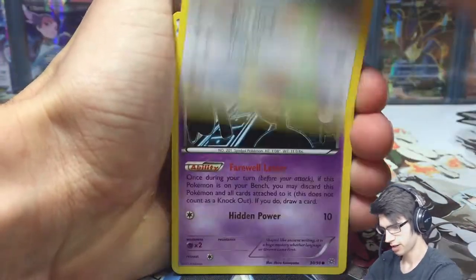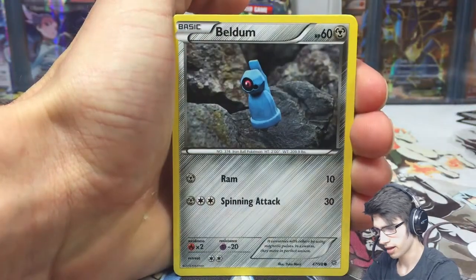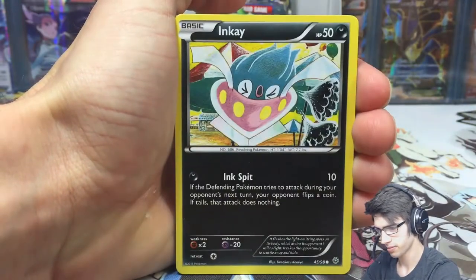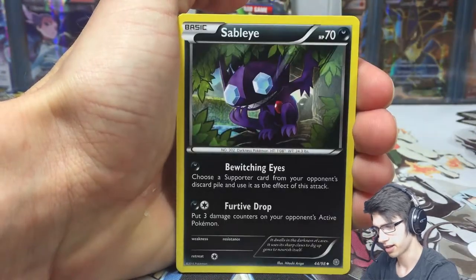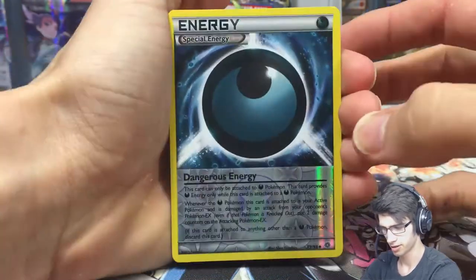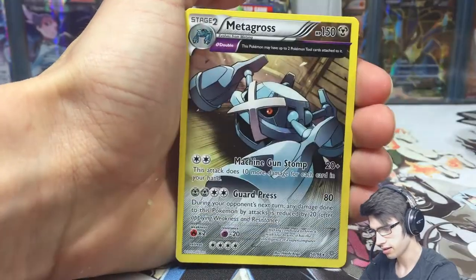But yeah, so we got Porygon, Unknown, Beldum, Aggron, Flareon, Forest of Giant Plants, Sableye, Reverse Dangerous Energy, and an Ancient Trait Metagross. Cool.